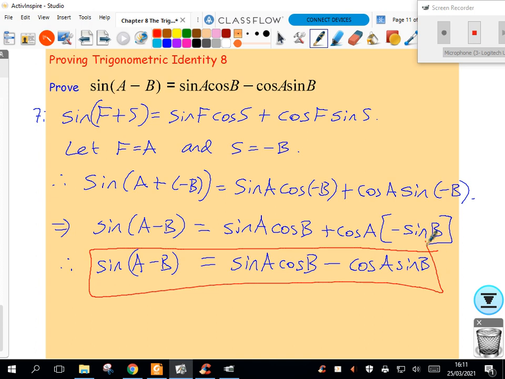Okay, you need to know the proof. The proof of it is based around understanding identity number 7 and understanding about cosines of negative angles and sines of negative angles. Okay, remember the substitution and you can't really ever go wrong. So practice, practice, practice. You've got to understand it and learn it by heart.